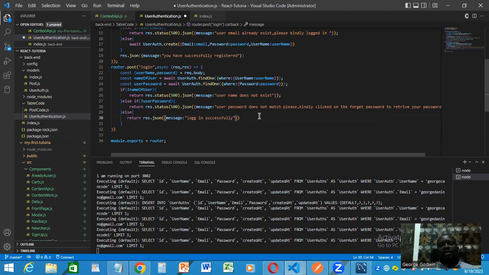Login success. I think I spelled successfully well, but the spelling doesn't really matter. You can put whatever you want there. So now let's see. Save.